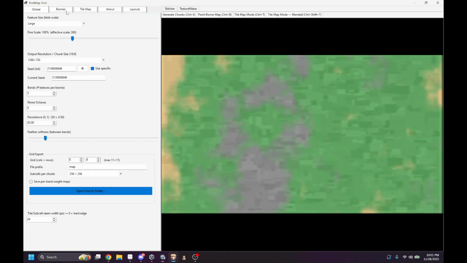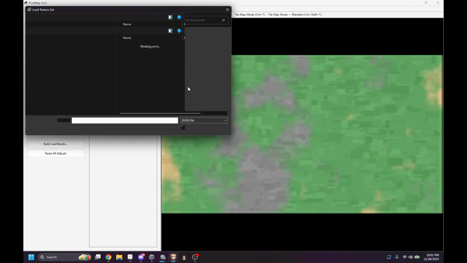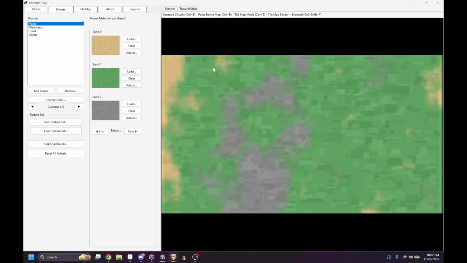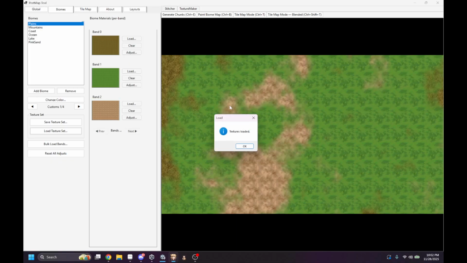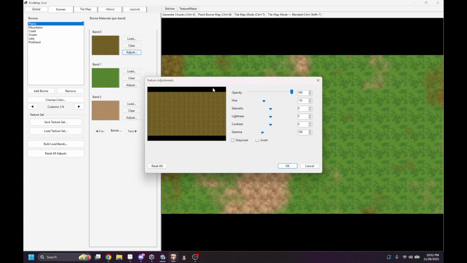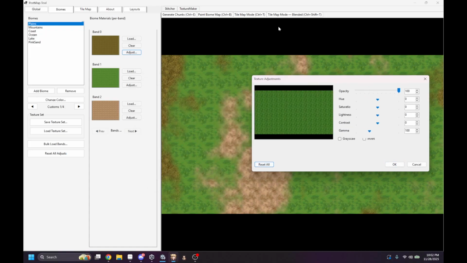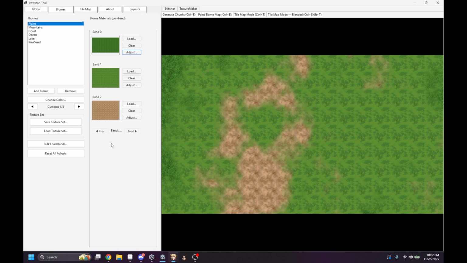We're going to load up that entire texture set we just had. So it should be under downloads, 221. And don't click the custom color one. That's just to help the data parse out correctly. And as we can see, our stuff shows up just fine. So you can actually get rid of the adjustments even after loading because it keeps the original image in mind. You can reset it individually by clicking on Reset All, or you can click on Reset All Adjust to go through the entire biome set and reset everything on the adjustments.